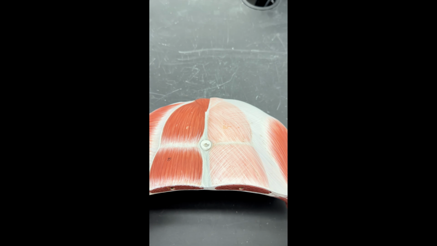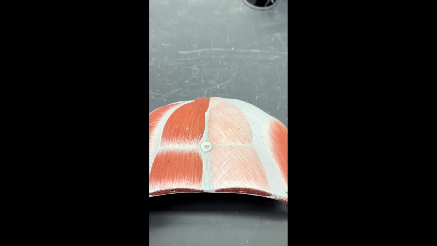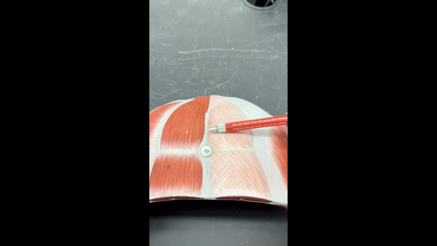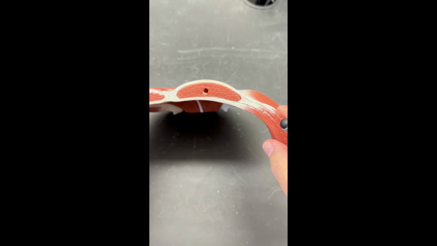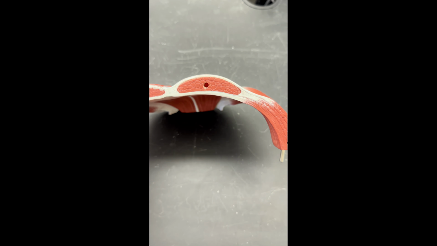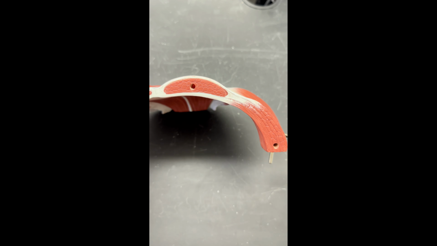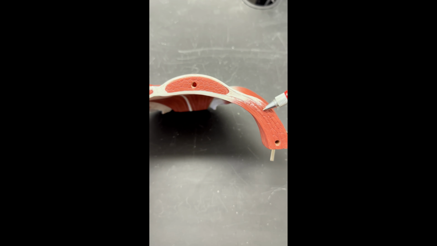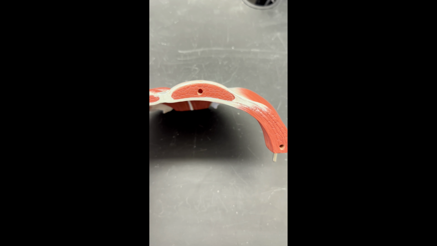So if we take a look from the outside, I can see the linea alba right here. Here's my navel. And then we can see the rectus sheath covering over the rectus abdominis muscle. If we look at it in cross-section, like so, we can see that the rectus sheath is actually made up of 3 flat tendons known as aponeuroses that are going to extend from the 3 layers of our abdominal wall. So the external abdominal oblique right here, the internal right here, and then underneath that the transversus abdominis. Each forms its own aponeurosis, and all 3 of these will join together to form the collective structure of the rectus sheath.